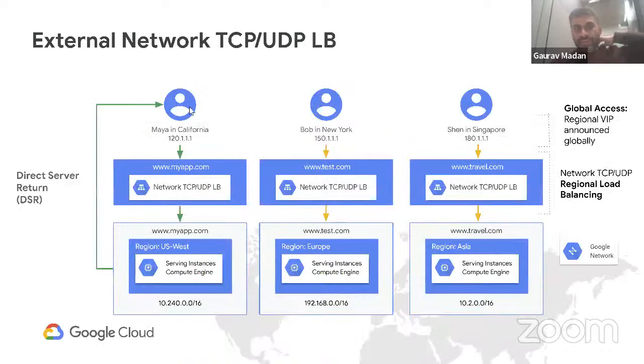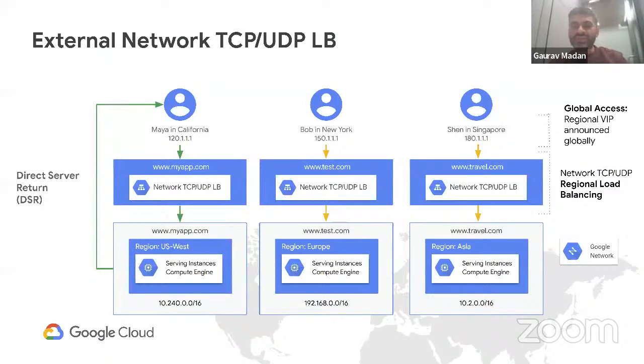Let me take an example of a TCP/UDP load balancer, which we call a network load balancer. In this example, this is a pass-through load balancer. In addition to this being a pass-through load balancer, if you see the same diagram, I have a user in US, in New York, and in Singapore. The IP addresses that this load balancer has given to you are three different IP addresses. The reason these are three different IP addresses is because this is regional now. I have spun up a load balancer in a region. So if I have www.travel.com, which is in Singapore, I have one IP address. I wanted a second load balancer in a region, maybe New York. I created a second load balancer, and hence this is a very regional construct that I'm introducing.